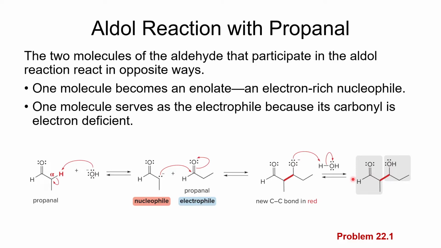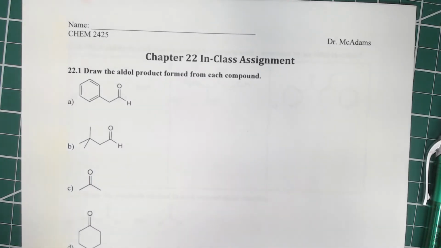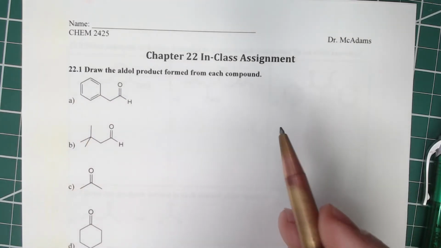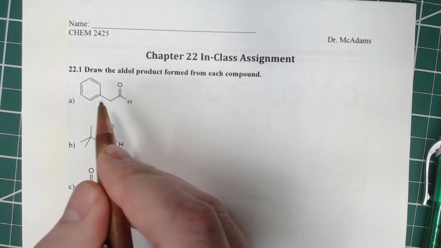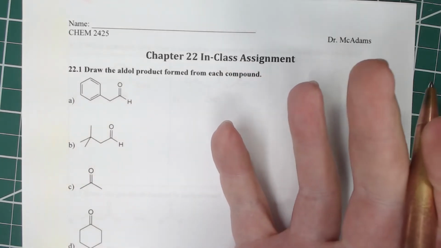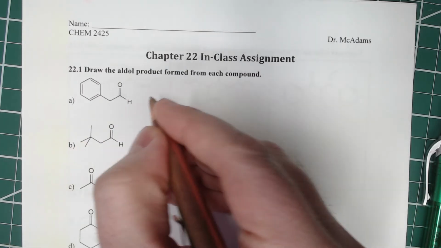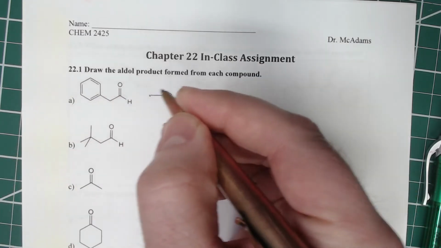So we want to look at writing out some of these aldol reactions. So let's look at some specific examples. All right, so here I've got an aldehyde, and the way that I want you to think about this is that we need 2 molecules of this. One is going to become the beta hydroxy part, and one's going to remain the aldehyde part. So the way I recommend drawing this is to write out this molecule, except instead of putting this as a carbonyl, put it as an OH.